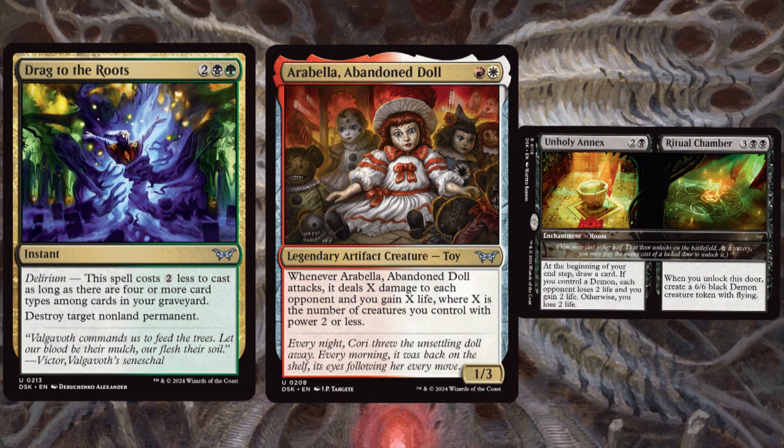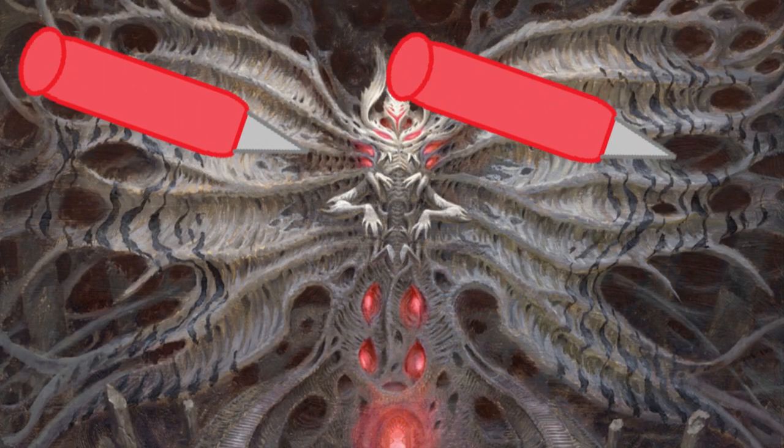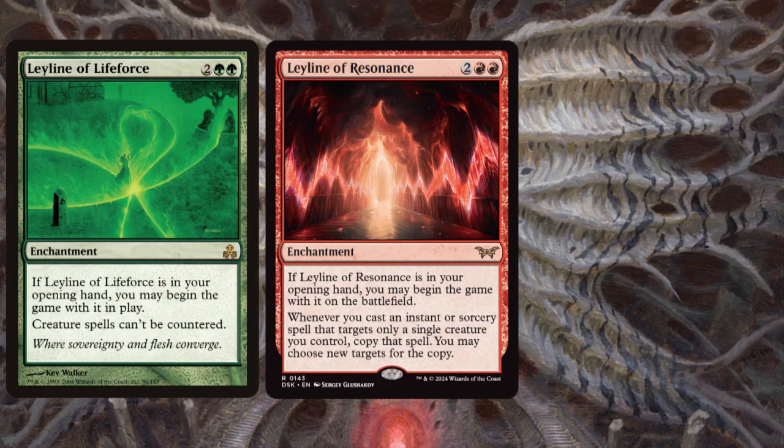The card we'll be choosing to represent Duskmourn was pretty terrible for limited, but more than pulled its weight in constructed. It synergizes with those 2 cards we pinned earlier, Slickshot Shelf and Emberheart Challenger. Can you guess what it is? I have no way of hearing you, so I don't know if you guessed right or wrong, but the card is Leyline of Resonance. Leyline effects have been part of Magic the Gathering since Guild Pact in 2006.